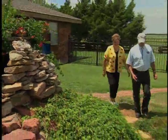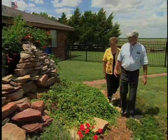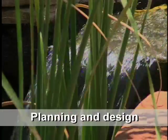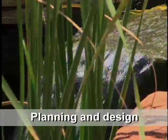This is a beautiful garden here. Thank you. Even to the point of having water — you've got a waterfall here. Well, actually that's how this garden came about. A few years ago my husband built the waterfall and we needed to do something to landscape it. So that's kind of what got us started.